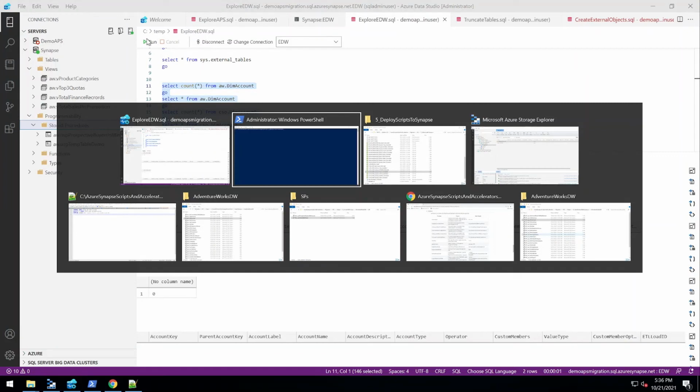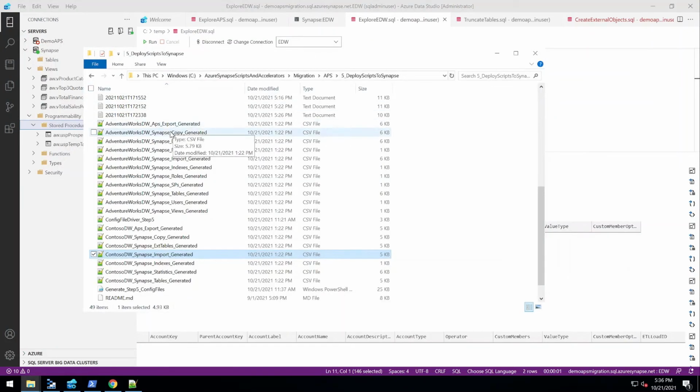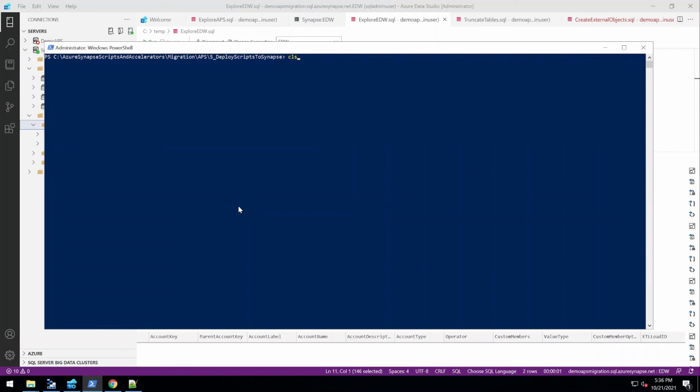Now I switch to Windows Explorer and I copy Synapse copy generated configuration file name. I switch to Windows PowerShell and I run the PowerShell script.